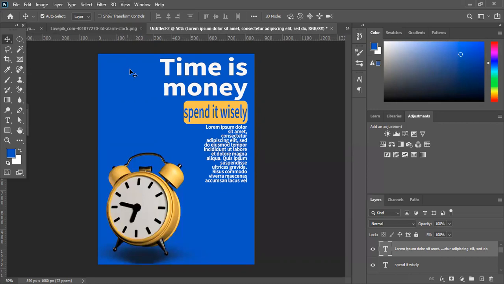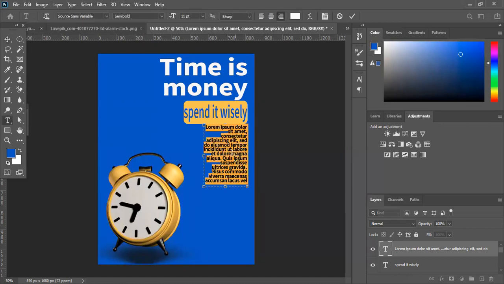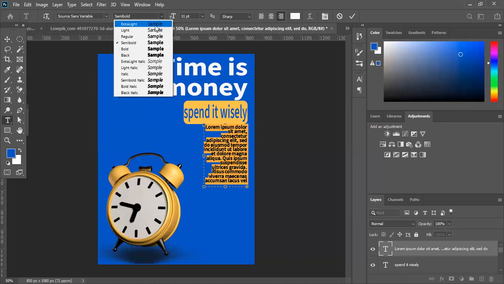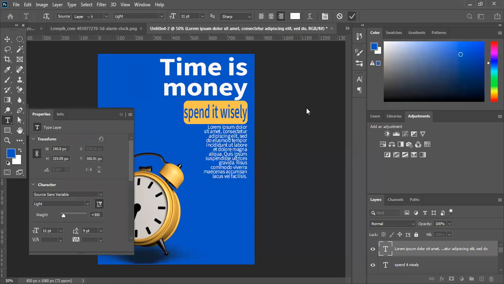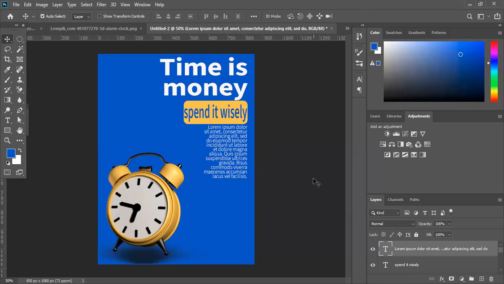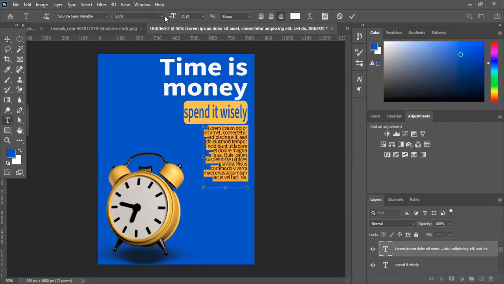So to apply more variety text-wise, because you have variety with this text, this one being bold, this one being regular, and this one being light. Wait, I'm coming. Let me make this light. All right. So you might think it's not as nice as it was before, but actually it is. And it makes it a lot more sense now to the viewer when they are looking at this. They know, okay, this is big, this is less big, and this is okay.